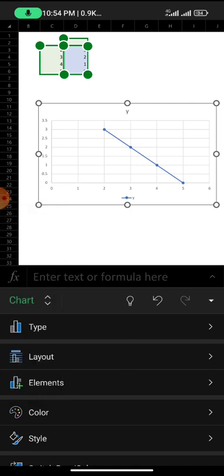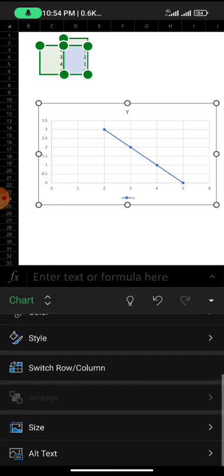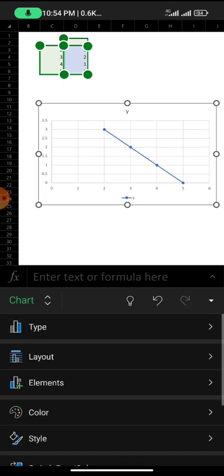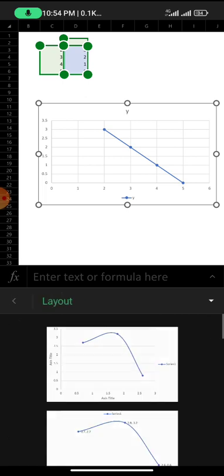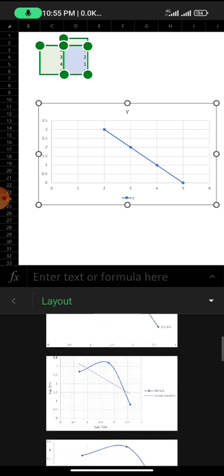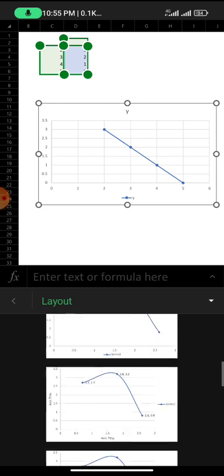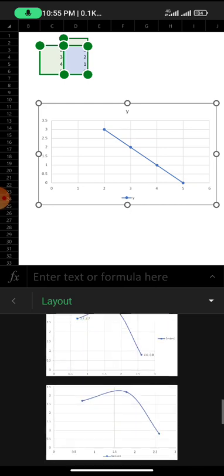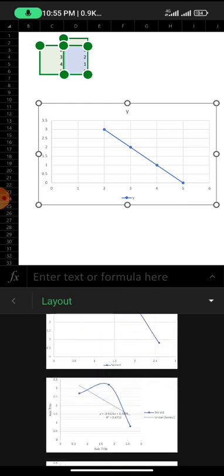From chart we can pick layout. We will pick a layout with the curve fit and the equation, like this one.